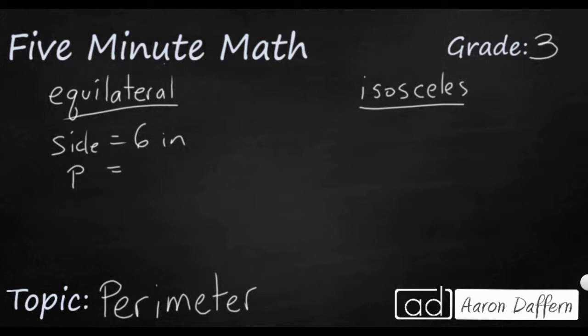Well, an equilateral triangle, you have to know what that means. Equilateral, look at that word equal, is almost in the beginning. Equal means all three sides are the exact same length, so it's kind of like a square. All four sides of a square have the same length. All three sides of an equilateral triangle have the same length.